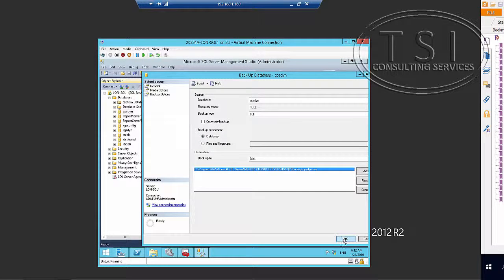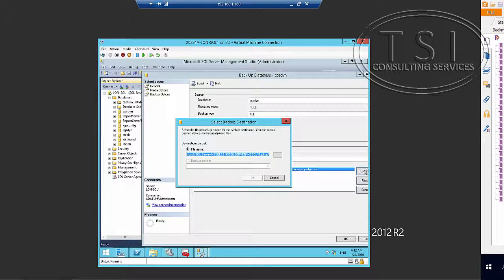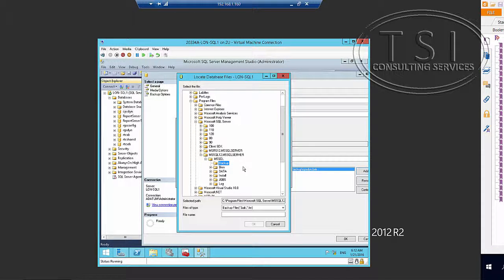Good. Click on Add. CPS DYN underscore backup.